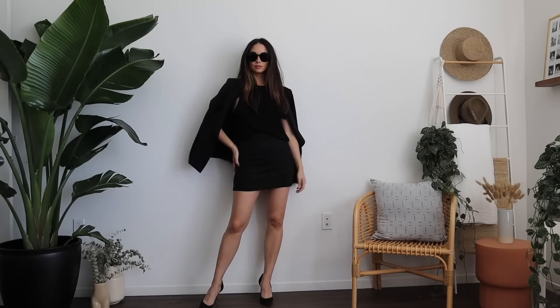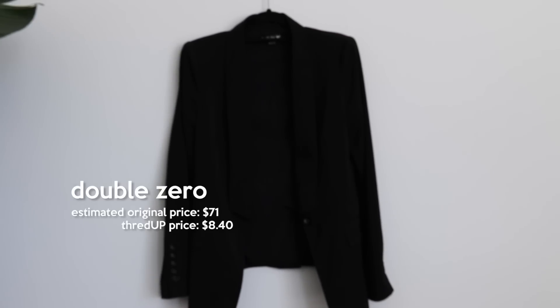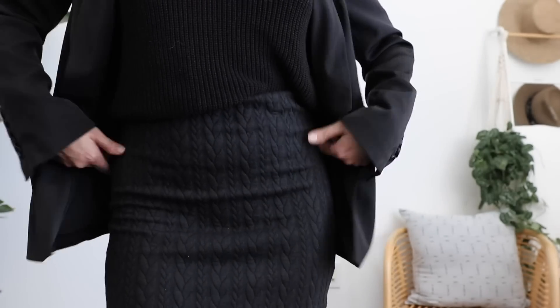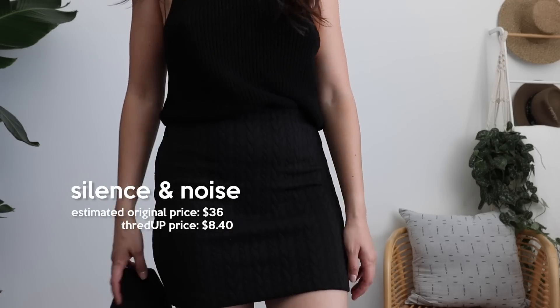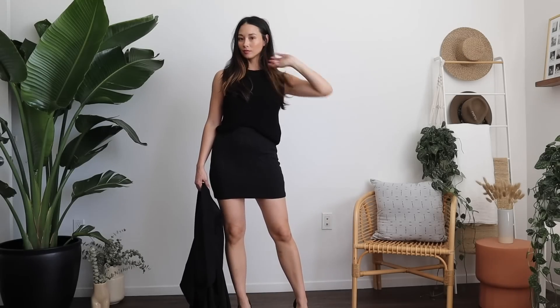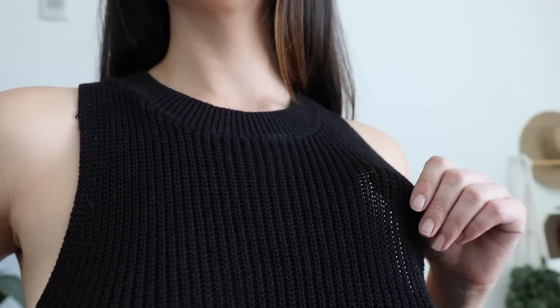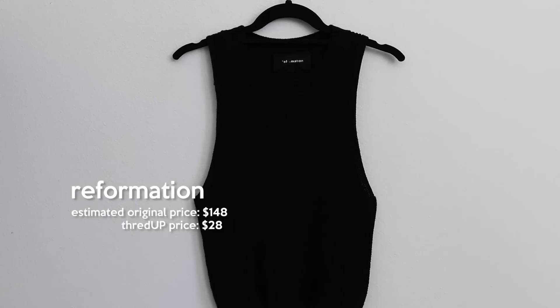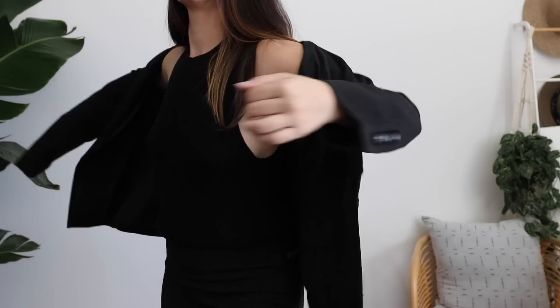What I do know how to do is save money. So let's talk about items three, four, and five. Jacket: estimated retail price $71, paid $8.40. The skirt: estimated retail price was $36 — $36 for a plain black cotton skirt, could you imagine? But I got it for $8.40. And the pièce de résistance: my Reformation top. Reformation, people. Estimated original price $148, and it's now mine for $28. By the way, $28 is the most I've spent on any of the items in this haul. Hallelujah.